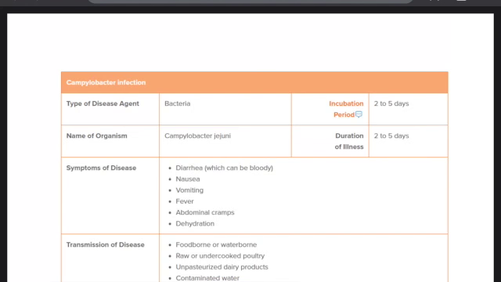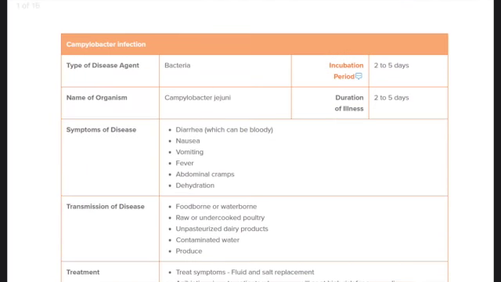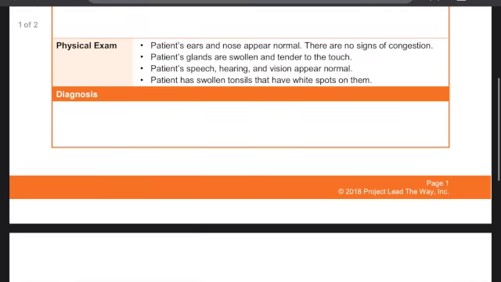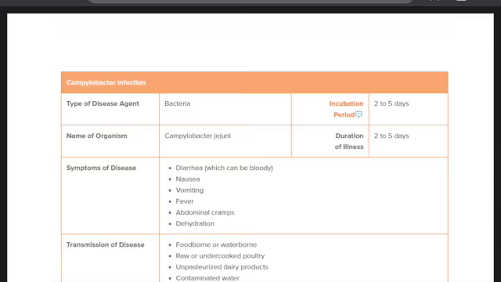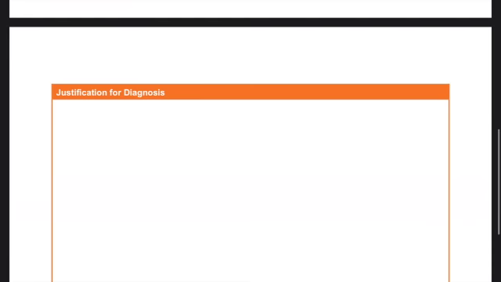They'll kind of let you know how long ago they were exposed to whatever illness that they've got. You're going to look at these symptoms, and then you are going to take that information and you're going to diagnose patient number 1. Again, what's the diagnosis? Which one of these is it? And then tell me how you know. How did you know that information?